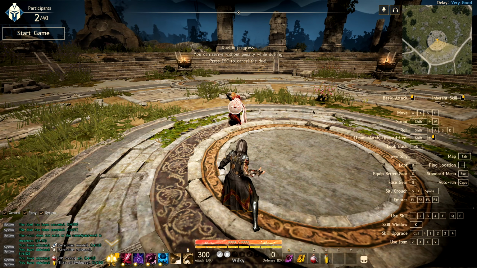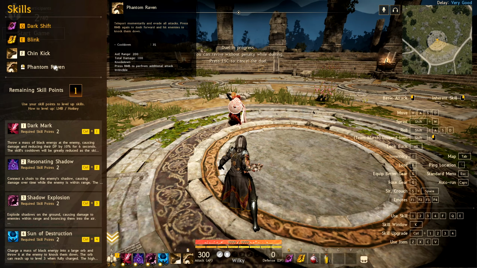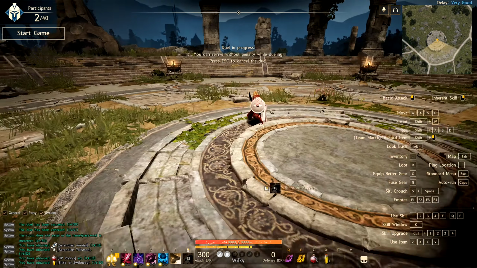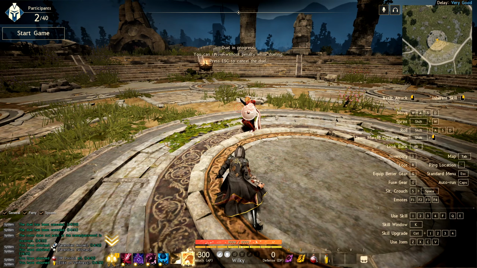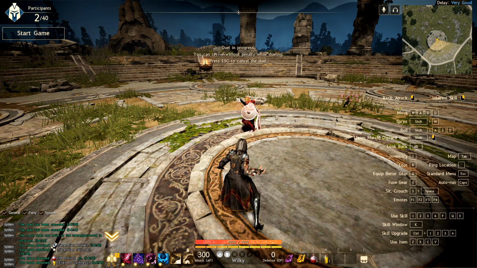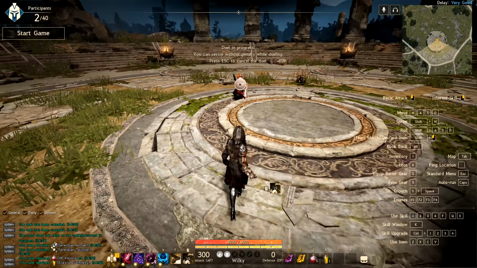Other forms of iframes or invincibility are, for example, Ahon Kyros's Phantom Raven. It's also listed on the skill here, Invincible, and she is invincible and also invisible. So this is one of the occasions where these effects combine, but they can go perfectly fine without one or another. For example, Haru can be invisible, but she's not invincible, and vice versa. So if you time this move right here, you will not be hit by something.